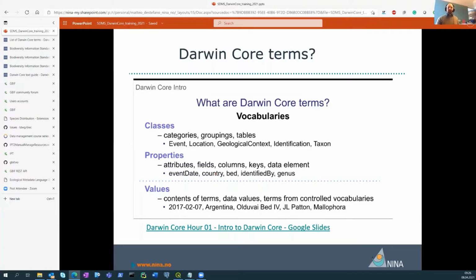So every property is a field. And for example, if we are speaking about an event, it could be an event date. If you are speaking about a location, it could be a country. Geological context, a bed. Identification, identified by, so who is the person who identified it. Taxon is a genus, so it is a part of a taxon definition.